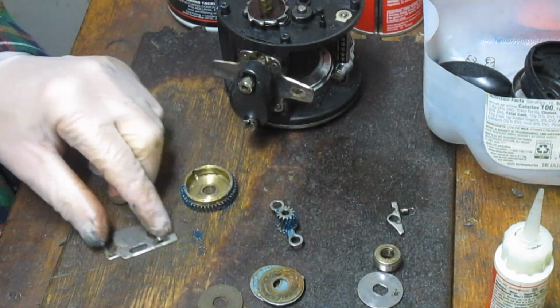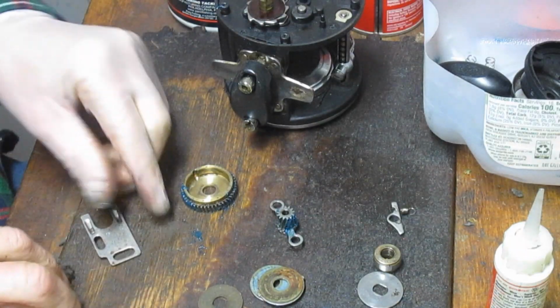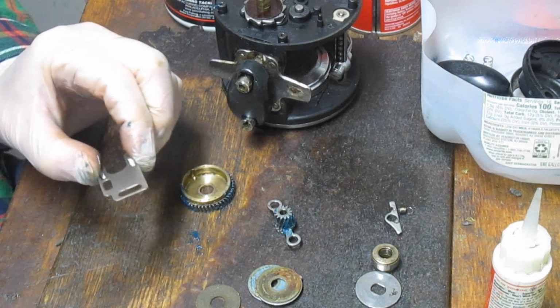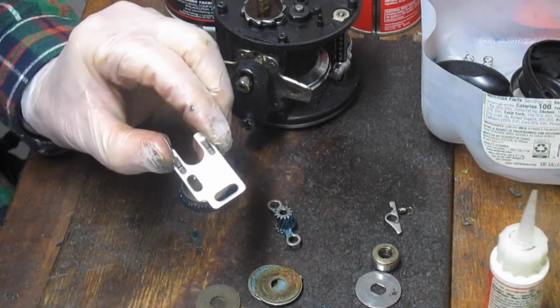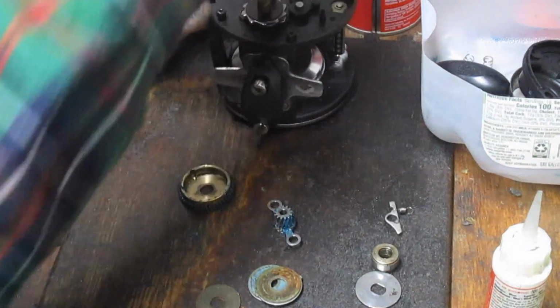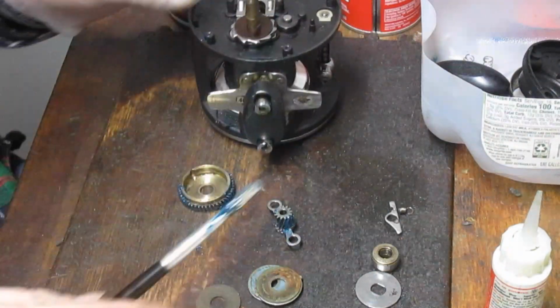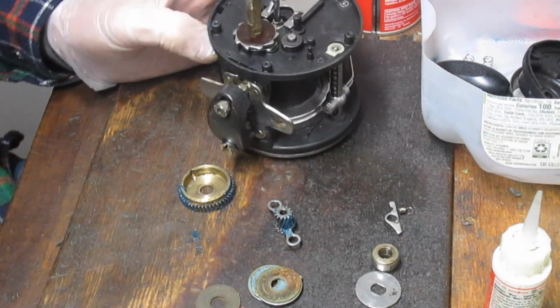We're going to clean the jack. This has some dried grease on it. Just clean it, wipe it off with a paper towel. Put a little bit of grease into the back channel of this. And that's going to ride inside, as we noted. And there's really only one way that this is going to ride. And I like to move that all the way up when we go to reinstall.